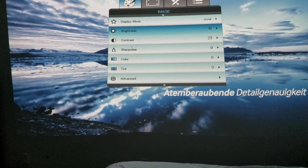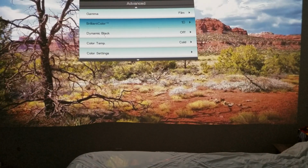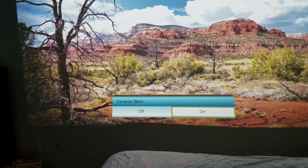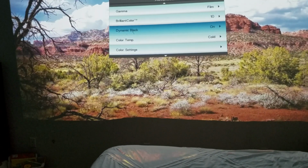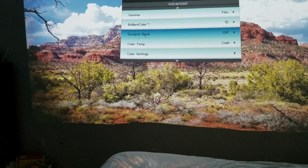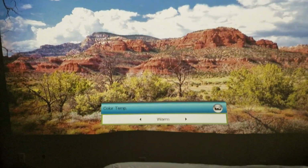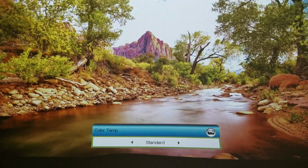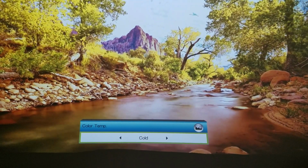We tried display mode. Let's try advanced. Okay, so there's dynamic black. We'll turn that on. I can't even really tell the difference. I feel like nothing happens when you do that. Like, I really can't tell the difference. Okay, this you can. Color temperature. There's warm. It looks ugly. Standard looks good. Cool looks good, and cold looks good.